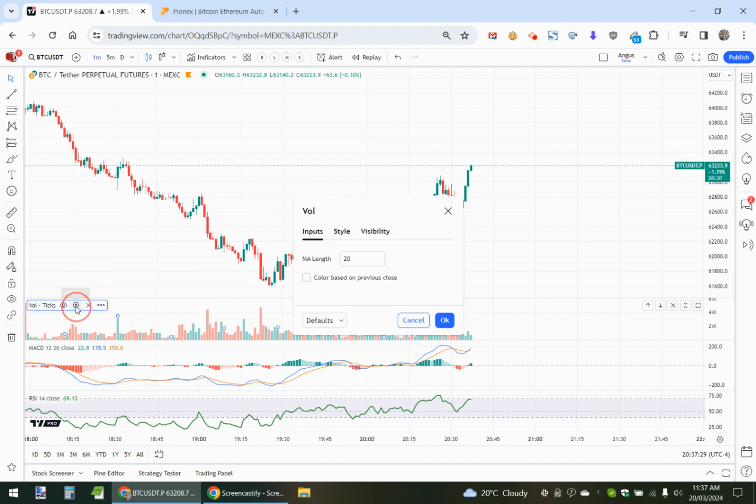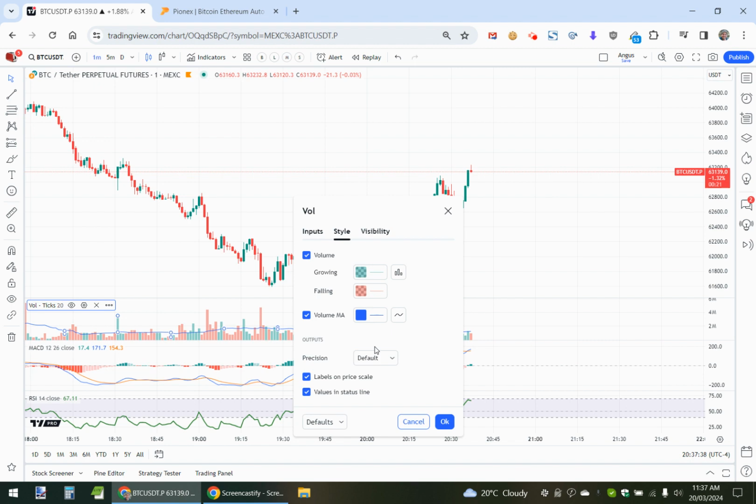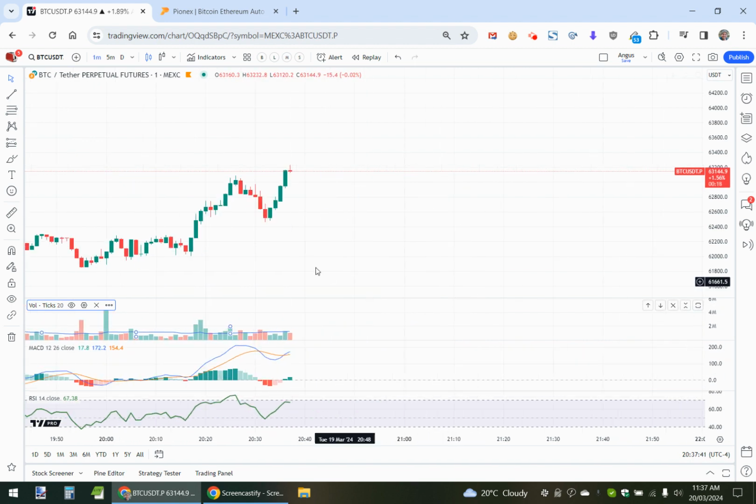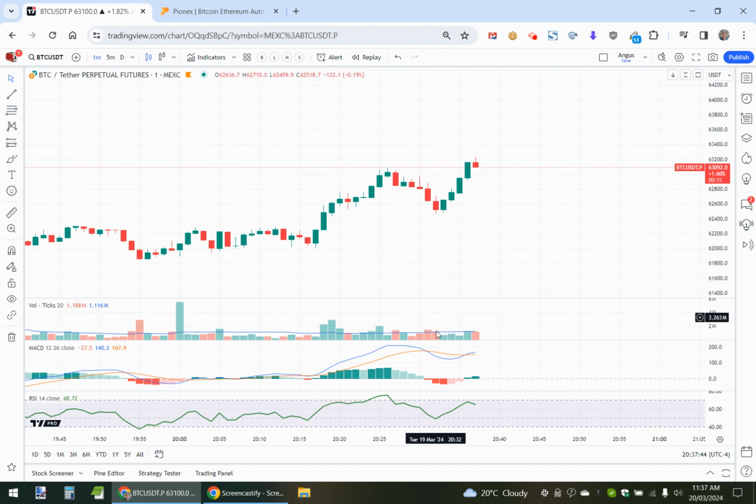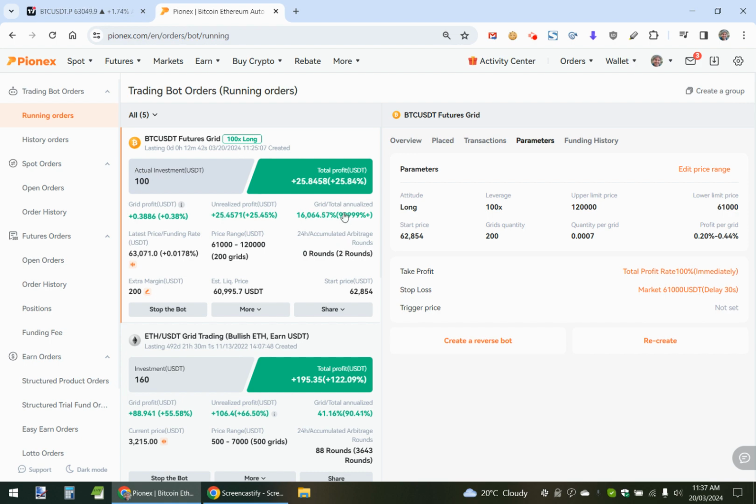Let's put on a 30-day average. 20 days will do. So volume's a little bit low over 20 period, which is 20 minutes. So up to 24%, 25%, 20%, 21%. And you can see it's saying here that if this was to run for a year at this rate, you'd make crazy type of returns. If it continues going up as quickly as it is, the bot's now been running 13 minutes and I'm up 23%.